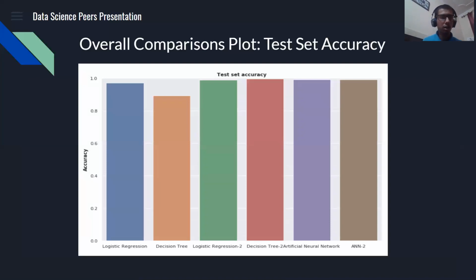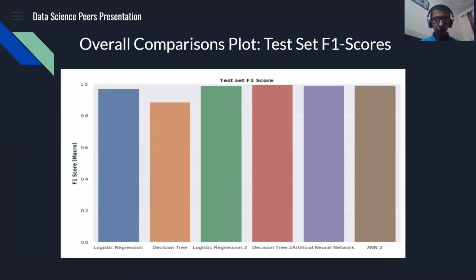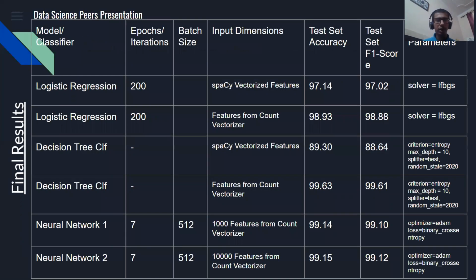Of course, the accuracy can be increased further, and also the F1 score. But I thought that this was quite good for the model in classifying whether it's a fake news or a true news, so I have restricted myself to this. And this was the test set accuracy that we were getting, and these were the F1 scores for the model. For each model, I have plotted this bar graph, and this is the final results that we got with each model and the iterations that we have used.